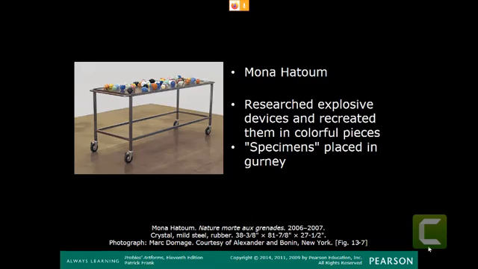It's not exactly aesthetically pleasing, even though there are some interesting things happening with the shapes and the colors. And so what the artist was trying to create here is this idea that humans are putting a lot of effort into studying explosive devices. Why are humans so obsessed with this idea of destruction? Something along those lines. Don't quote me. I'm just guessing that's what she might be making work about.